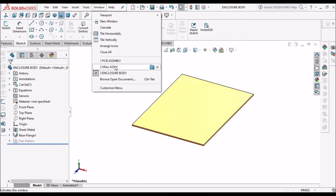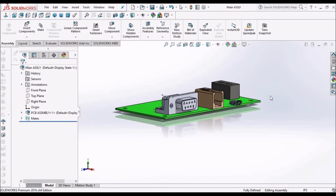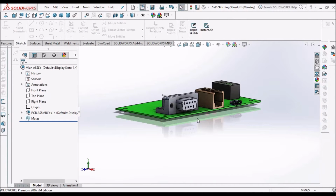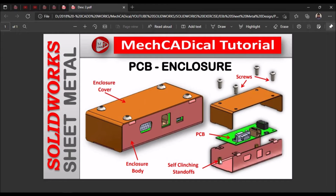Now we have to go to the main assembly and assemble the component. Before that, we have to see the self-clinching standoff. This is for supporting the PCB. See here, there is a support. These are self-clinching, which means they automatically merge with the sheet metal component.